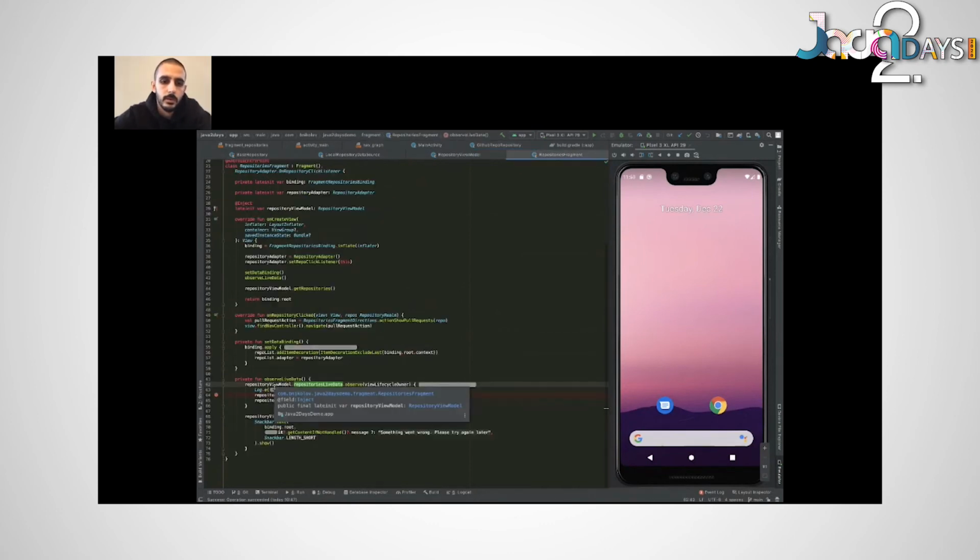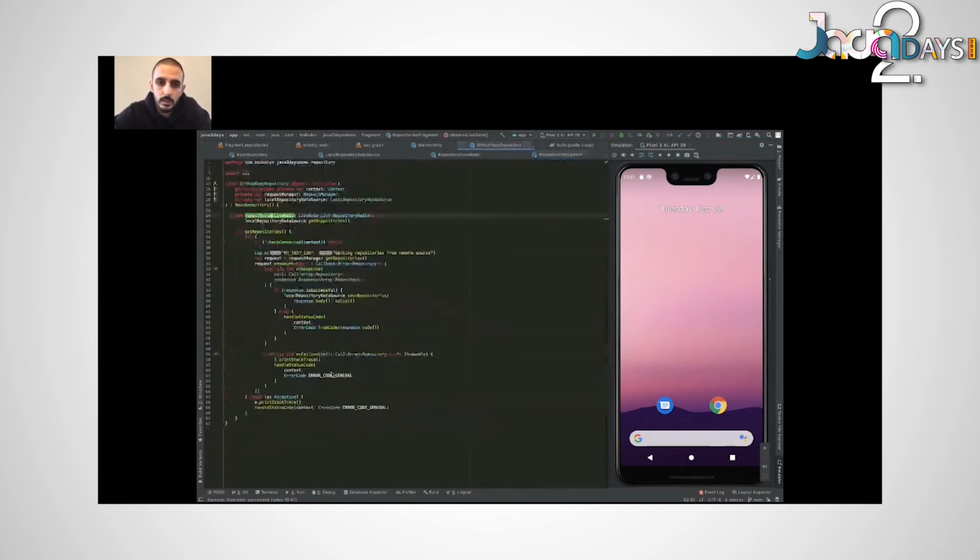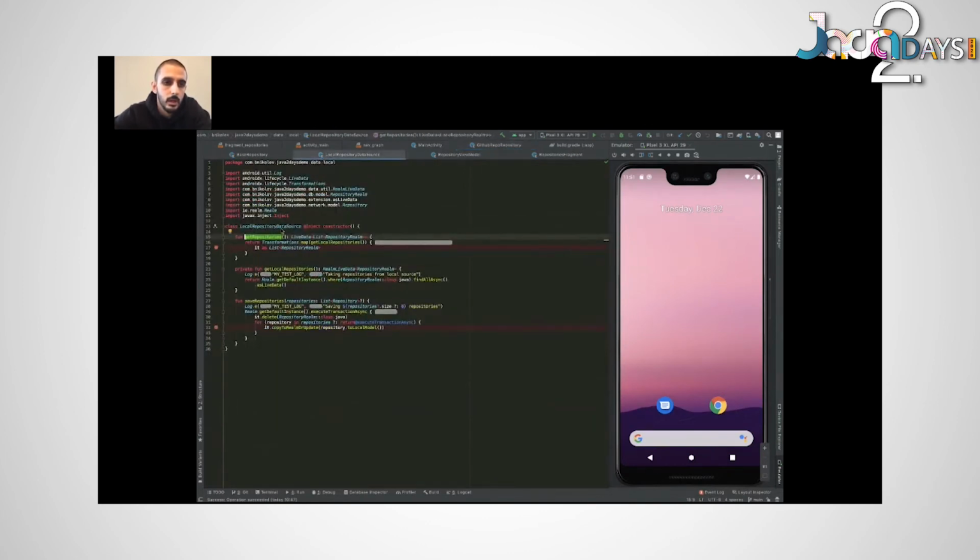The idea here is that our repositories live data is using the value of the get repositories method of our local data source. Here we're using the Transformations class, which is taking an object which is a live data and is mapping it to another live data object, which could then be observed in our layout, our activity, sorry, or fragment.